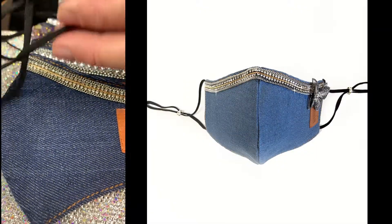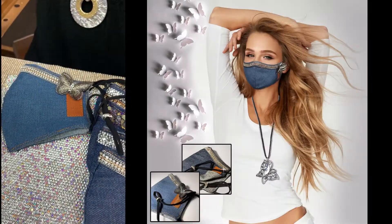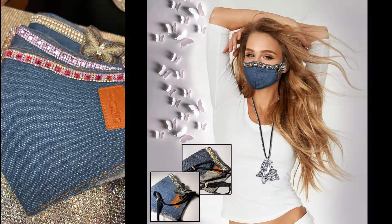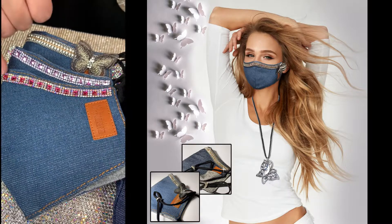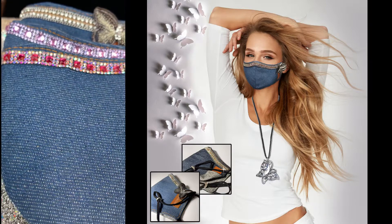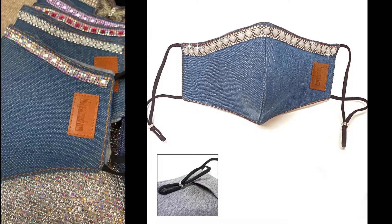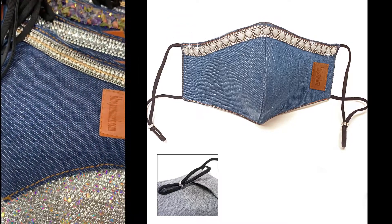In the light denim we also have the chain with a little butterfly on it. Then I did a mauve, which is very popular, and the pink with the AB — aurora borealis — a beautiful sparkly stone that looks like a Swarovski crystal. We have the pearl, which is a huge seller, and the AB stone. In this collection there are about 11 different pieces — that's the Blue collection.